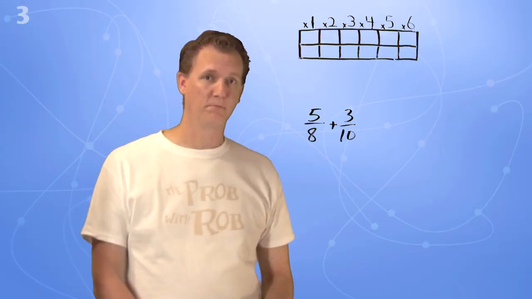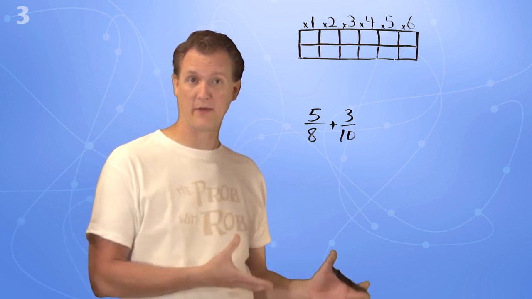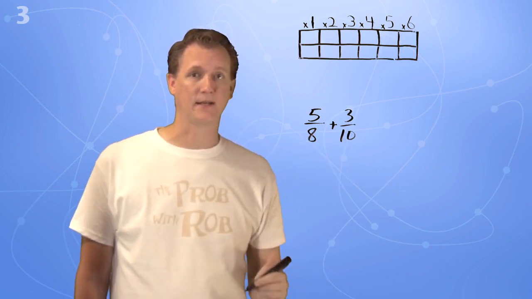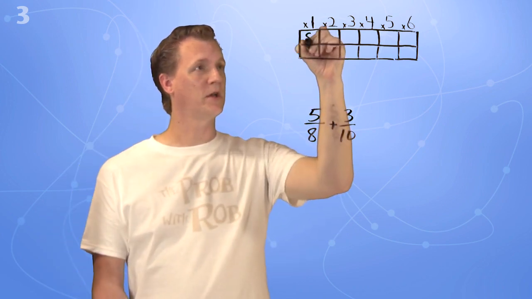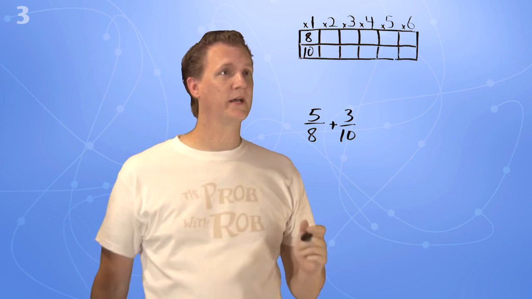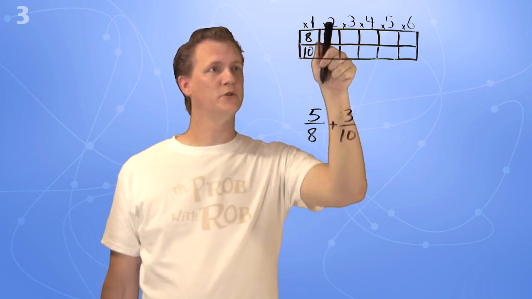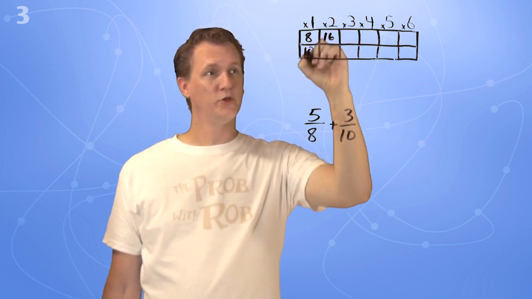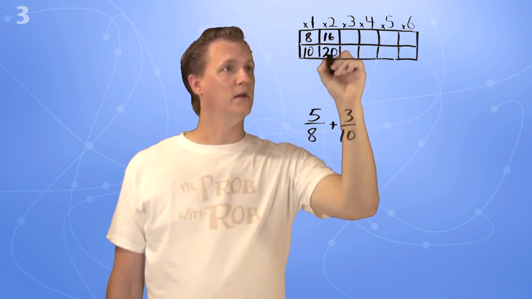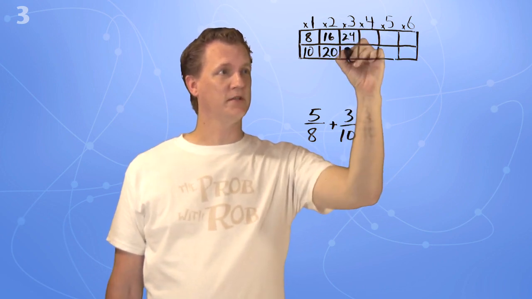And now we have the problem 5/8 plus 3/10. And we're going to use the least common denominator method to add these fractions. So we need to find the least common multiple of these denominators, 8 and 10. So we put it into our chart up here in the times 1 column, and then we just go through one at a time until we find multiples that are the same. So for times 2, 2 times 8 is 16. 2 times 10 is 20. Nothing in common. 3 times 8 is 24. 3 times 10 is 30.